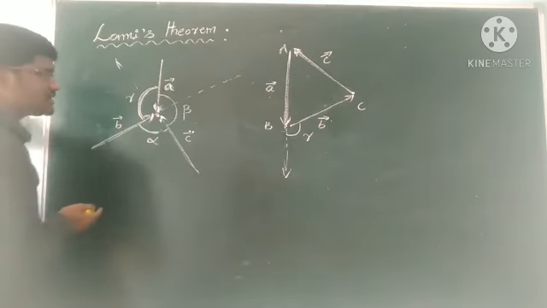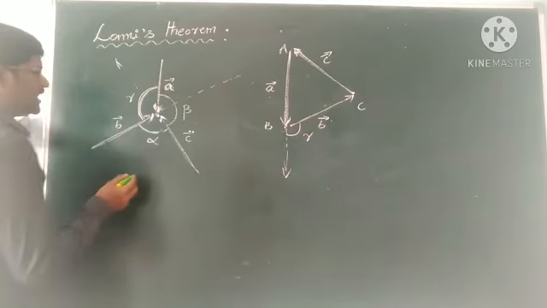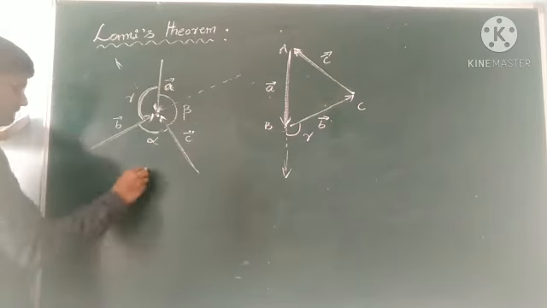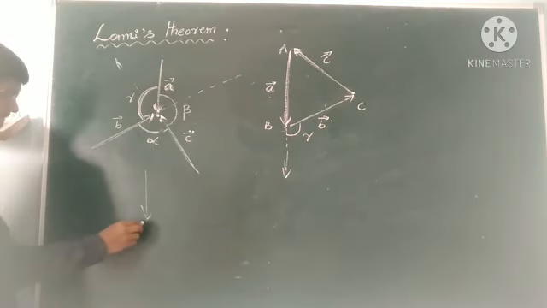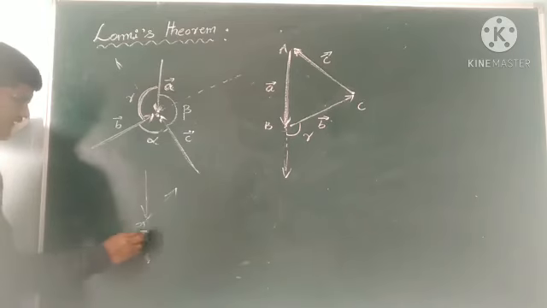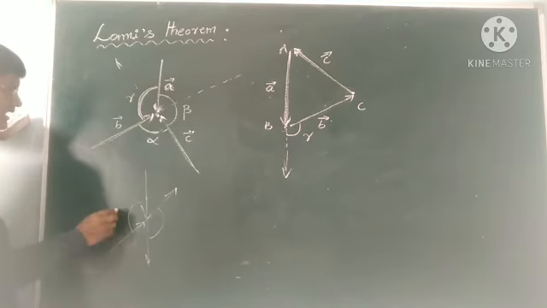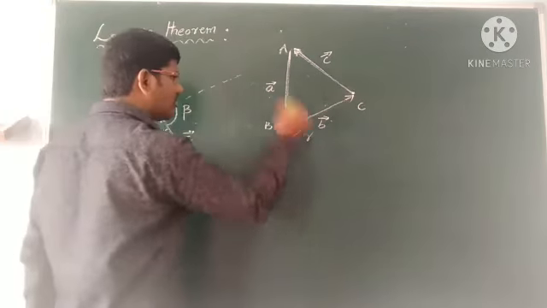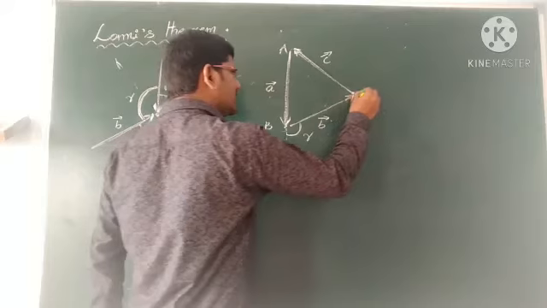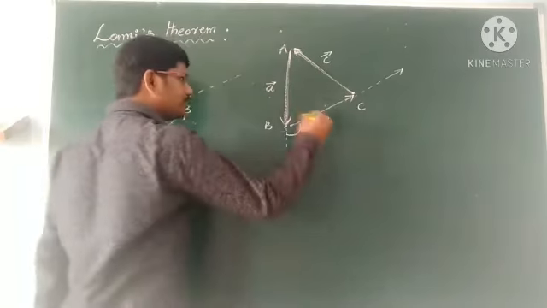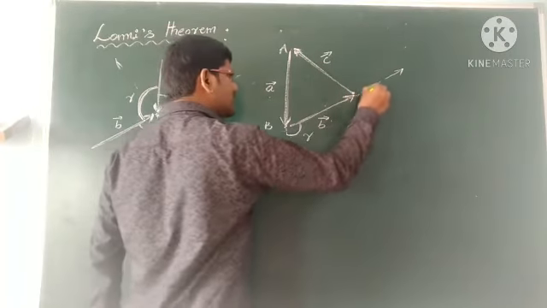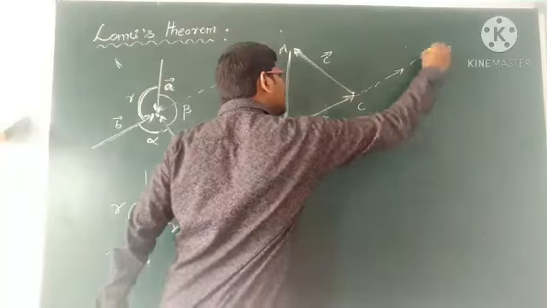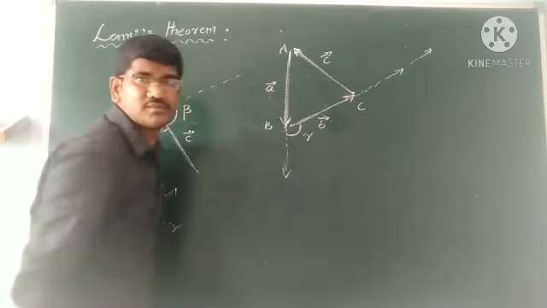So what will happen, you see students, this is the A bar vector and this is the B bar vector. If you extend this one, this angle is same as that of this angle. Okay, so if this is gamma, this will be also gamma. So this angle is called gamma, and if I extend, this is the C bar magnitude and its direction. I can keep anywhere here. Direction I did not change. The same direction I kept.